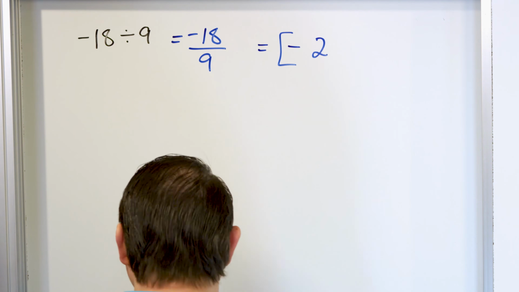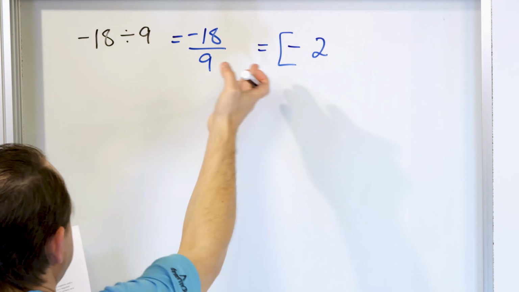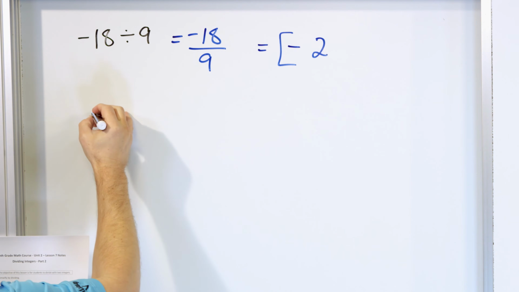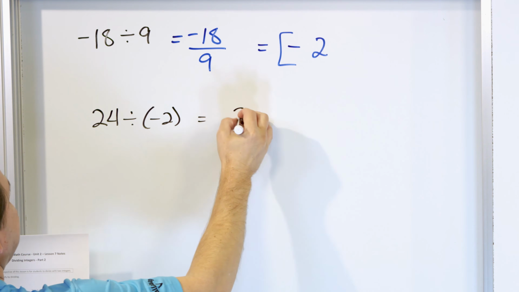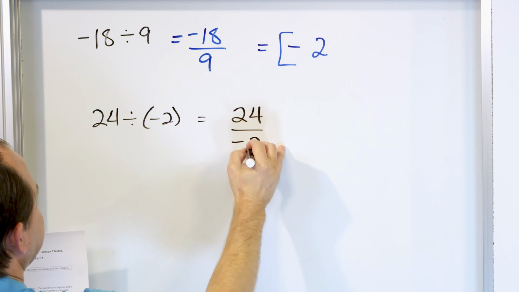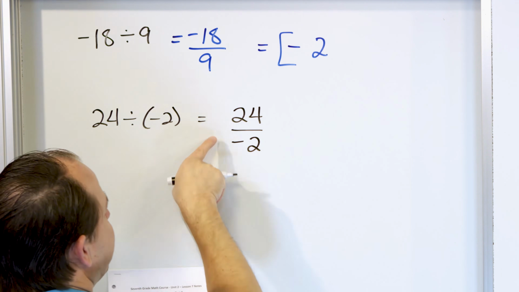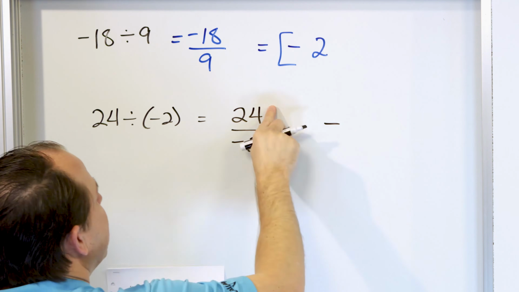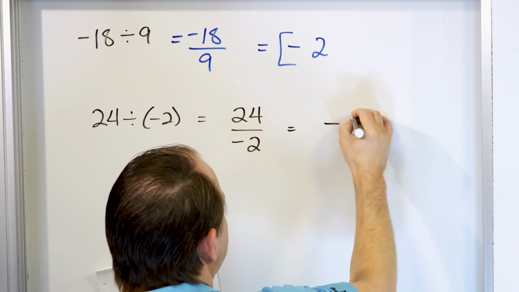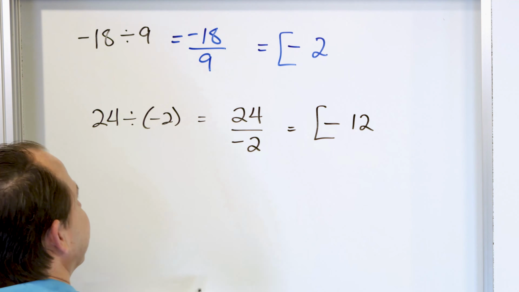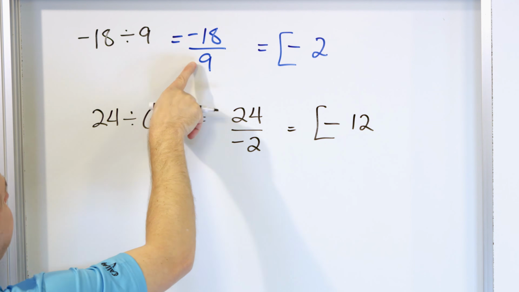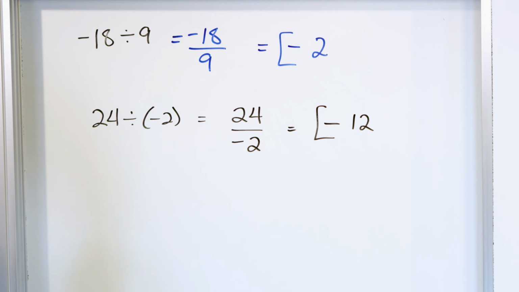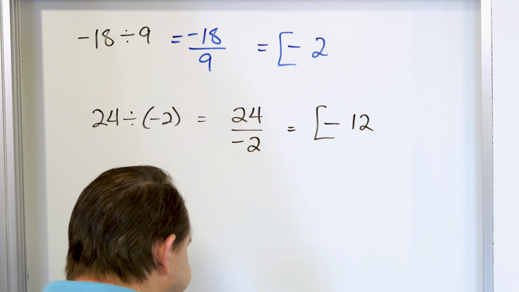All right, next problem. See how simple that is? Signs are different, the answer is negative. Take a look at this. What about 24? We'll divide that by negative 2. Same story, we want to write it as a division with a fraction bar, so we'll write that negative 2 on the bottom like this. The signs are different. Positive divided by negative, so it's a negative. 24 divided by 2 is 12, because 12 times 2 is 24, and so again the answer is negative. So you see the signs are different whether it's positive divided by negative or negative divided by positive. The answer just turns out to be a negative number. And then you just perform the division as you normally do and you're done.